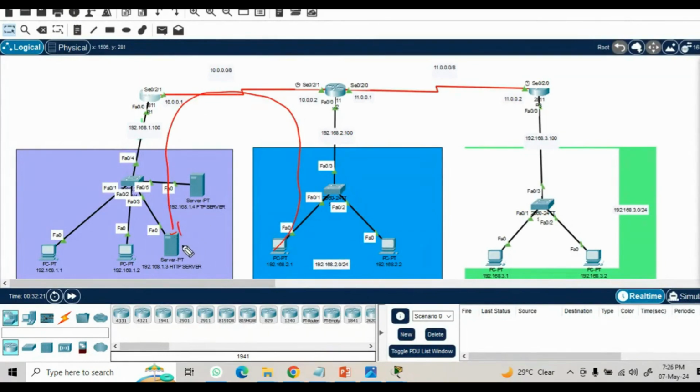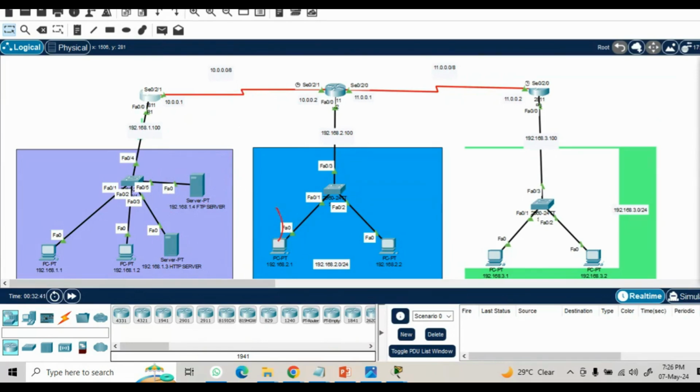It's going to block each and everything, right? But there are n number of services inside this one: FTP is there, HTTP is there, DNS is there, DHCP is there, correct? I wanted to block particularly one service, correct?